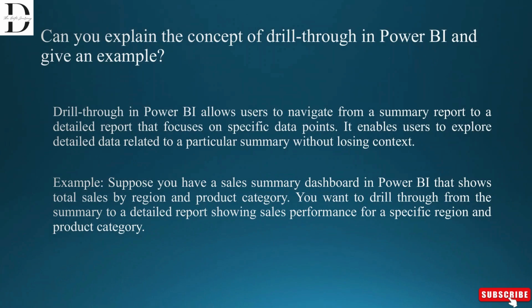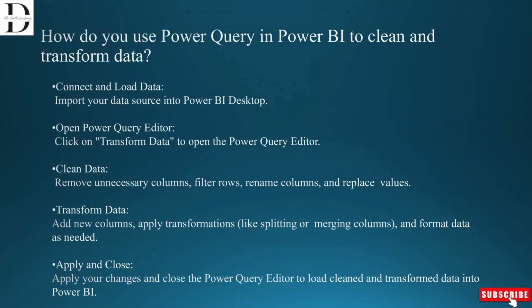Example: suppose you have a sales summary dashboard in Power BI that shows total sales by region and product category. You want to drill through from the summary to a detailed report showing sales performance for a specific region and product category. How do you use Power Query in Power BI to clean and transform data?